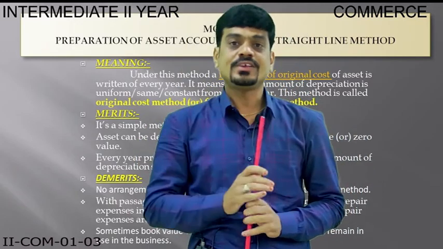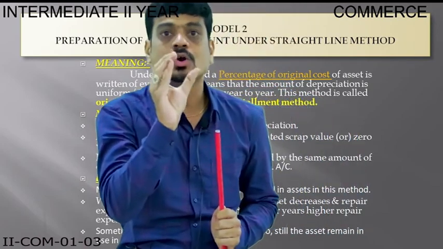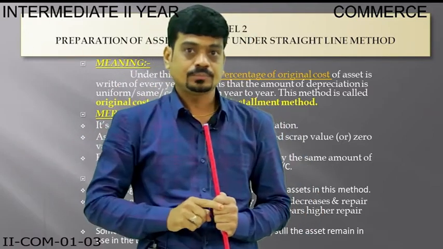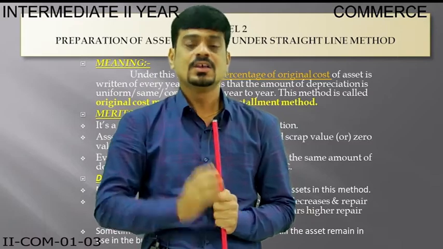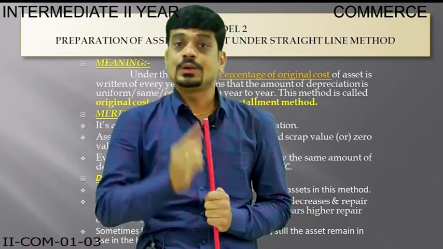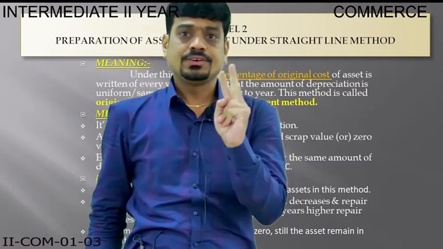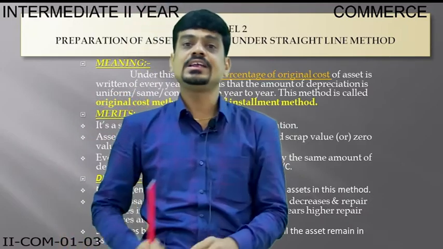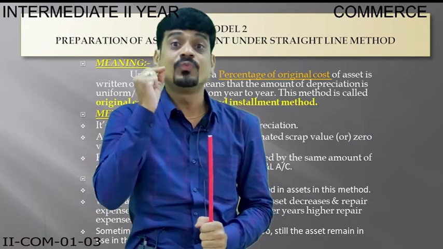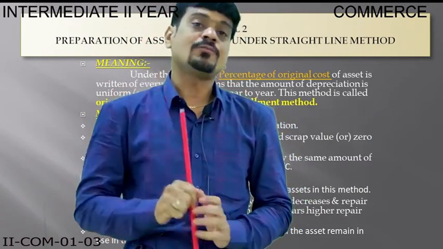From the given question, you have to find out what is the total original cost of the asset, which I taught you in model number 1. Cost of asset, 1 lakh plus 50,000 or only 1 lakh. That you have to keep in mind. Original cost of asset. The second important guideline is, see the date of purchase. We need to see when we bought the asset.